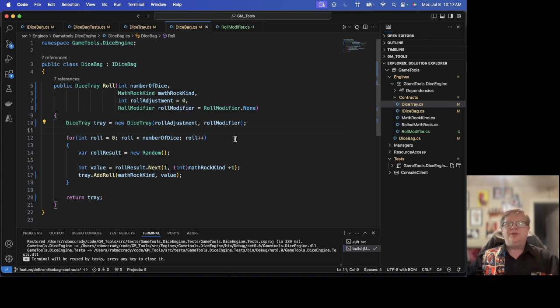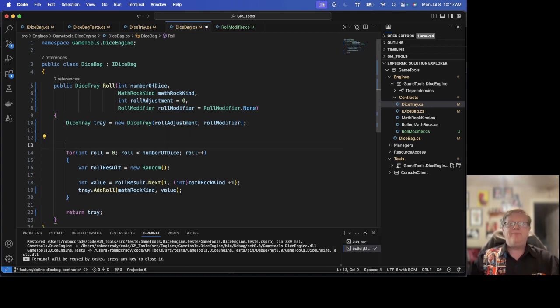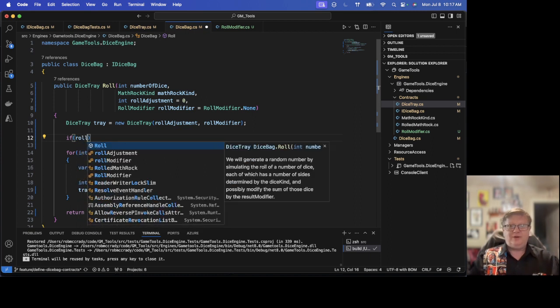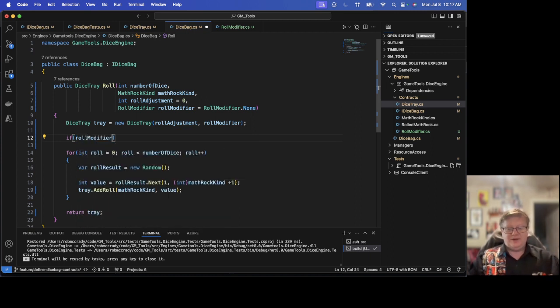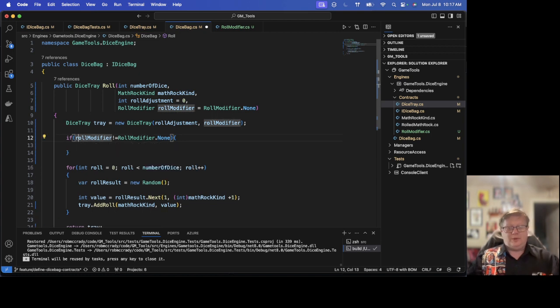So, when the modifier is none, we can just do what we want to do. When the modifier is not none, we need to roll one extra die. If roll modifier is not equal to none, we're going to, oh, excuse me.